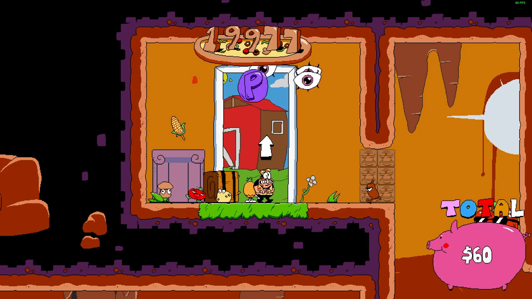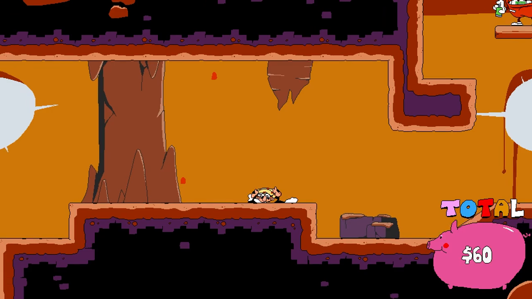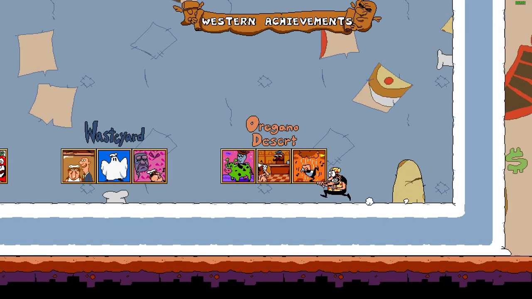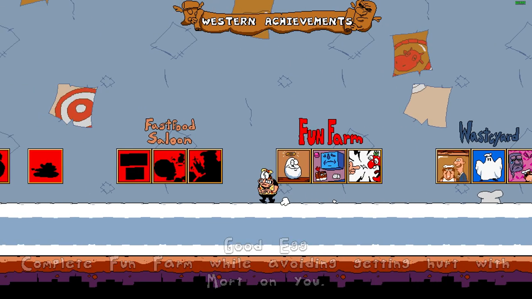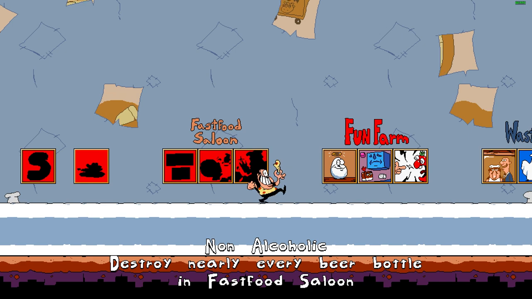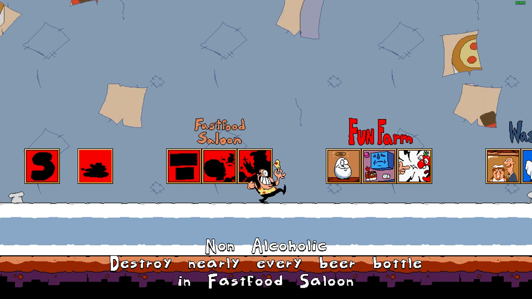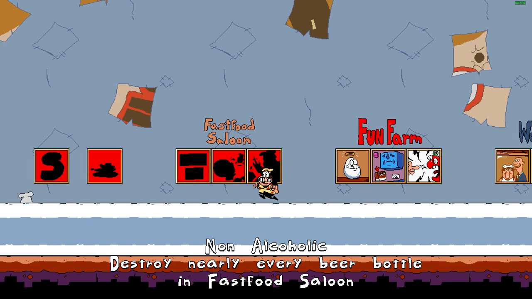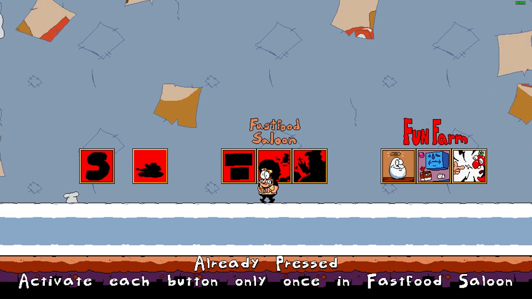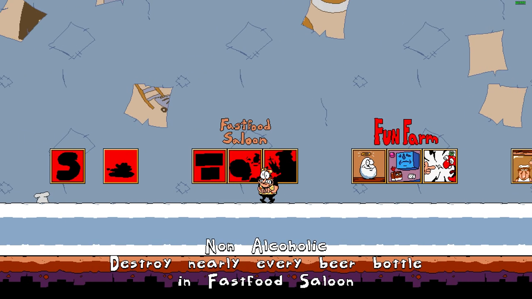All right. That does it for the Mort the Chicken one. God damn. Never have to interact with that guy again. Thank god. I never liked him. All right, Mort the Chicken Fun Farm done. Next and last in this world is Fast Food Saloon. Destroy nearly every beer bowl. Activate each button only once. Oh, that seems tough. And touch every single card in Fast Food Saloon. These are gonna be tough, but we're gonna try.